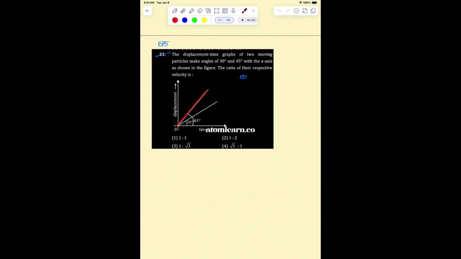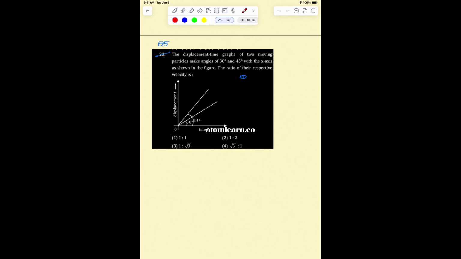This velocity is constant for the particle, and also now it is positive, because now the slope is positive and increasing from left to right. In the displacement versus time graph, ds by dt, the slope is positive, and it is constant because it is a straight line, point number 1. Point number 2, the slope is positive because the line is increasing from left to right. Therefore, this is a constant velocity here.